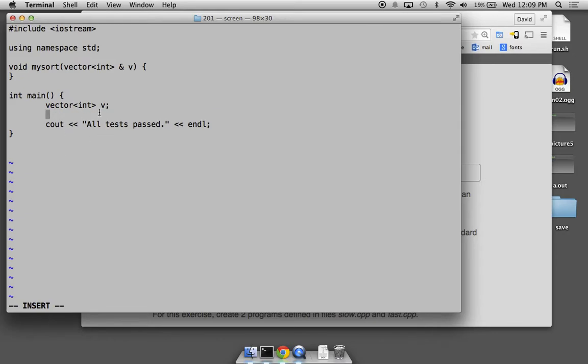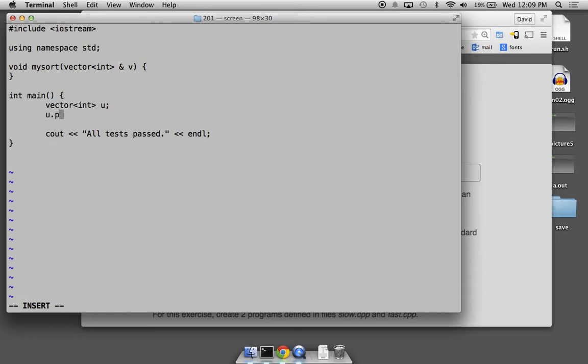So I call it v here, but once again, these v's are in different scope. I just think it's convenient to use the same letter, but some people think that's confusing, so we could have used u here if we wanted to. It would be the same thing. And then we would put u here. What happens inside this vector is all relative to this name. We are going to end up passing in u. I'll do it like this today.